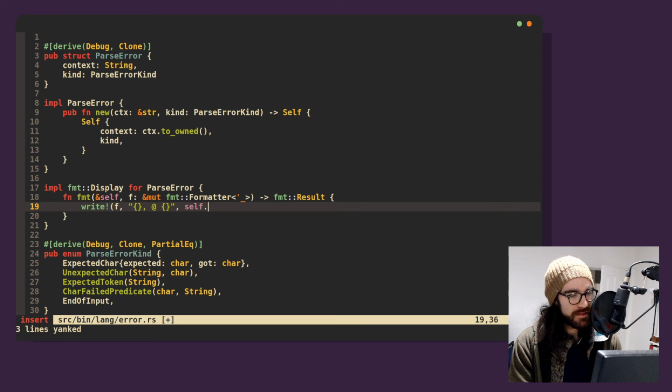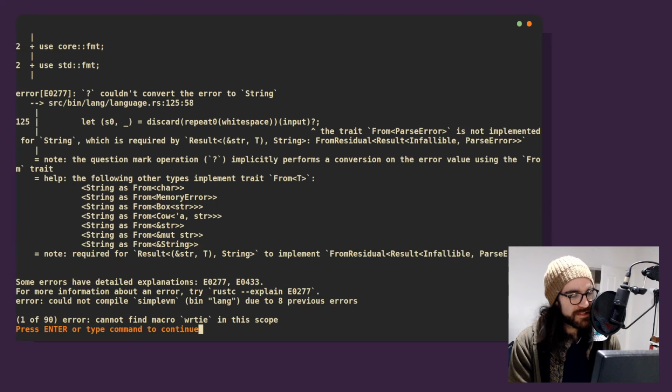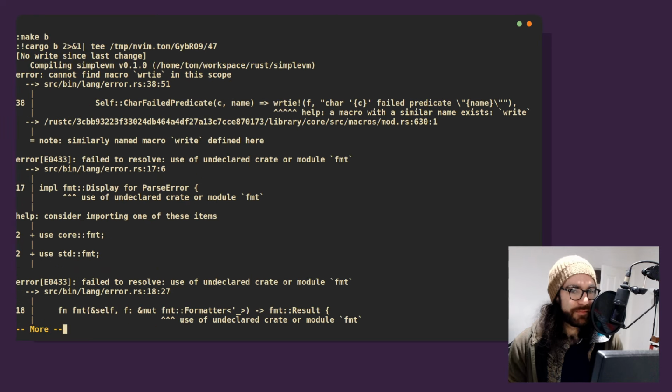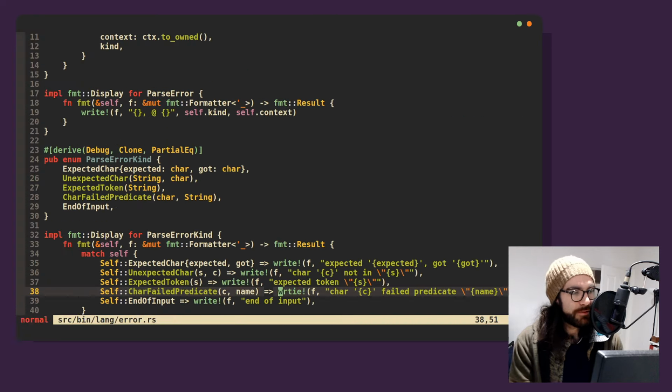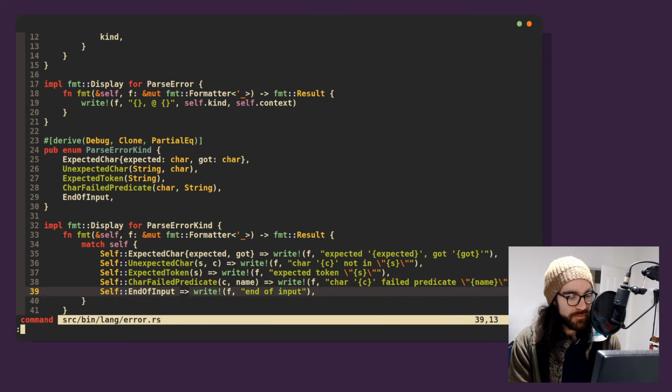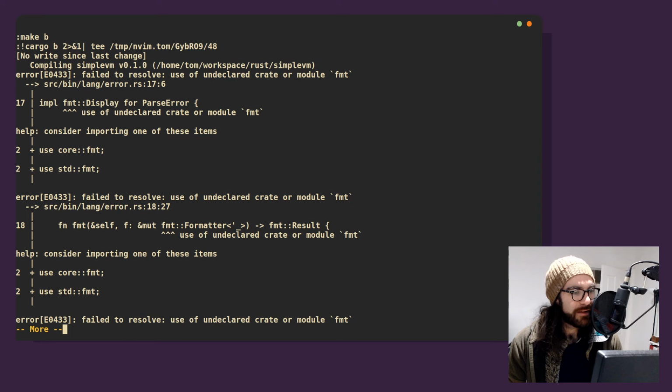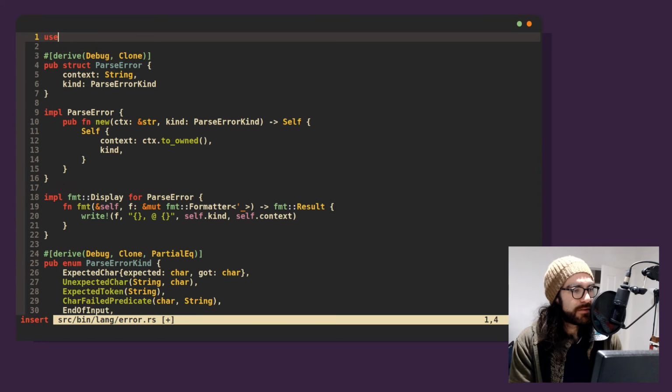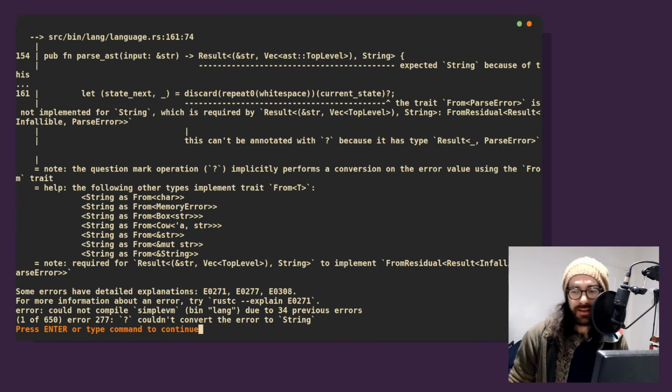So we'll say self.kind, self.context. And I really don't understand why. Use std fmt. That also sounds good. Actually import the things we need. Love it.